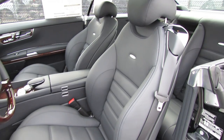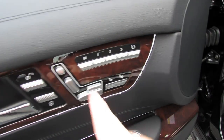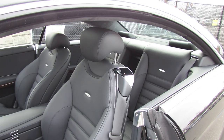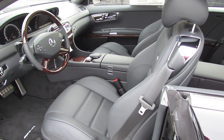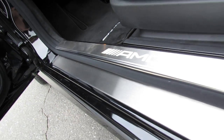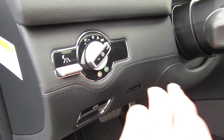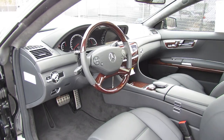Very opulent, fully leather wrapped bucket seating with full power adjustments located on the door panel next to your lock and unlock. Three person memory, three stage heated as well as ventilated seating. Standard power adjustments for the tilt as well as sliding and power headrest adjustment. Your AMG logo amongst the perforated leather. The seats also have an active massage function with quite a large list of different available adjustments for the lumbar, massage, and so on. Polished aluminum AMG door sills, logoed floor mats and aluminum sport pedals. A standard driver knee airbag and a full power tilting telescoping heated steering wheel.